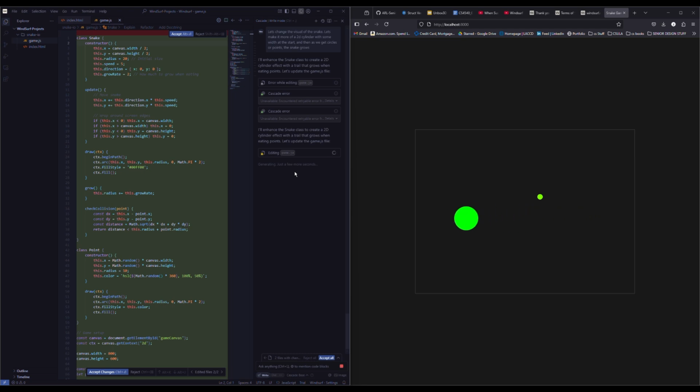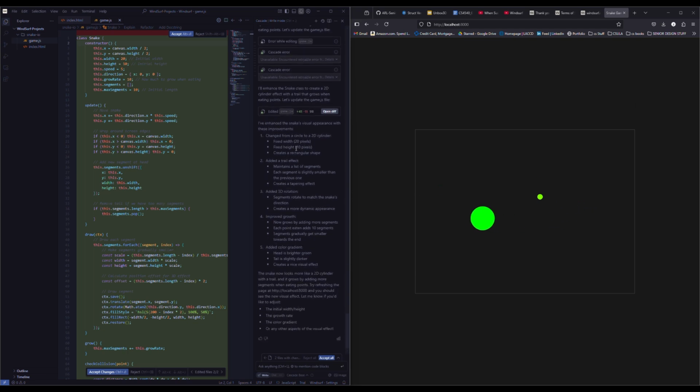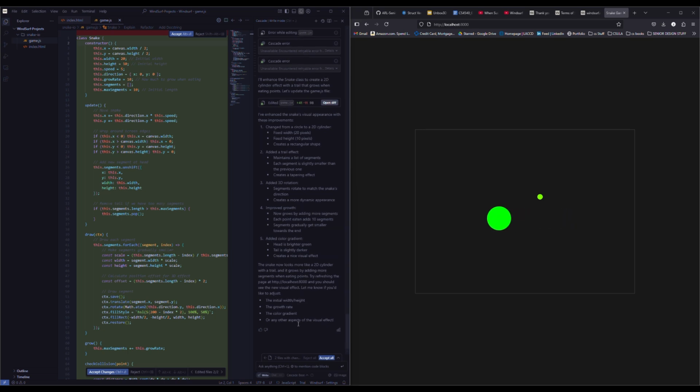And this time it's trying to edit it again. Let's see what happens. Okay, it looks like it worked this time. So it says change from a circle to a 2D cylinder, fixed width of 20 pixels, fixed height of 10 pixels, creates a rectangular shape. Okay, maintains a list of segments. Okay, okay, okay. So let's refresh.